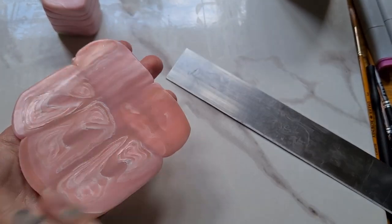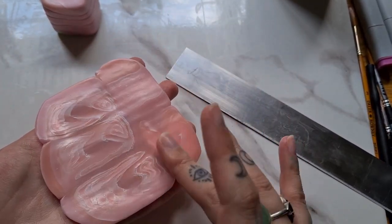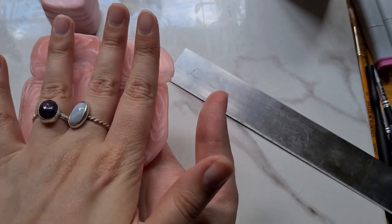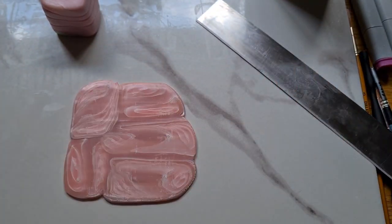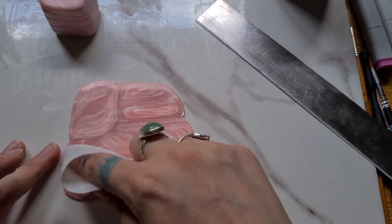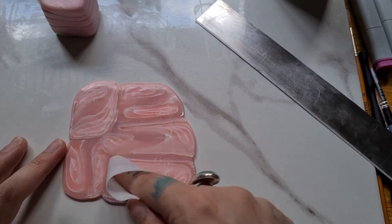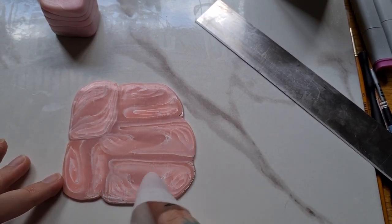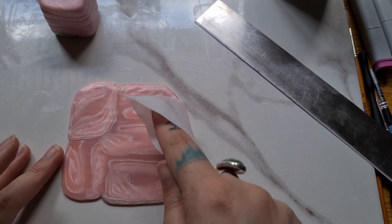Cool. So now with the alcohol ink being quite thick, it is coming a little bit up, and on the side it's made streaks on the surface, which is perfectly fine because we can just take our wet wipe and wipe it right off. You can also just cut it as is and then use a little bit of an ear bud afterwards.